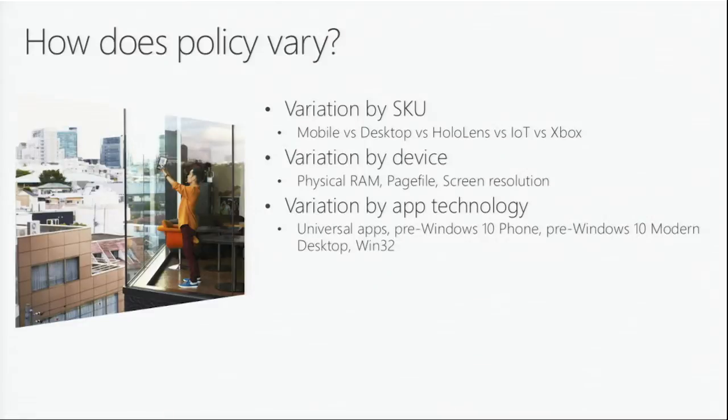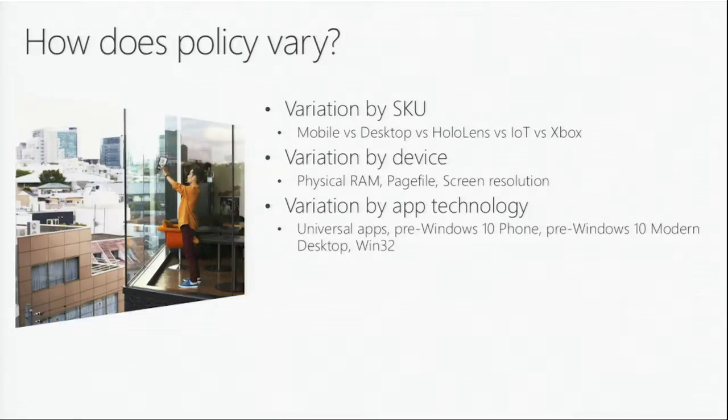Down at the bottom of the scale, from my perspective with my resource manager hat on, all devices look pretty much the same to me. So a 1 gig phone and a 1 gig tablet and a 1 gig desktop device and a 1 gig IoT device, in terms of the available memory, the availability of page file and the performance of that page file, the screen resolution and so on, they look pretty much the same to me. So resource policy is almost identical down at that level across all SKUs.